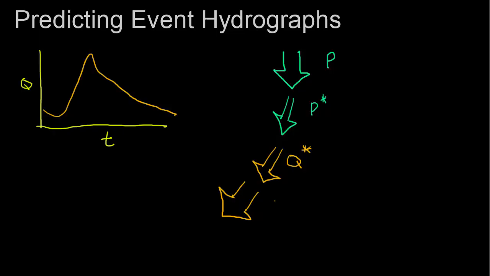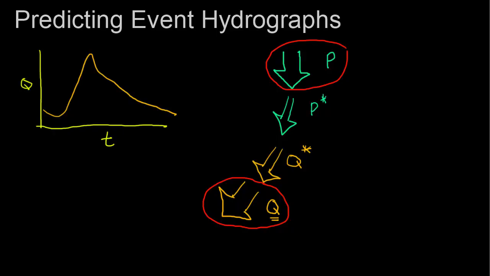And the actual output hydrograph, the discharge of the stream here, is something that we measure. We're measuring the output discharge of the stream, and what we want to be able to predict is, if I give it some precipitation over the watershed, what will be the output hydrograph of the stream. This is the whole idea behind this kind of stream analysis.